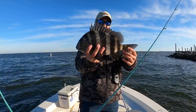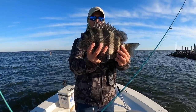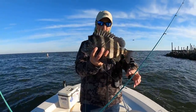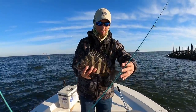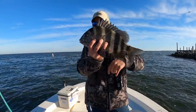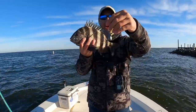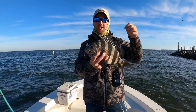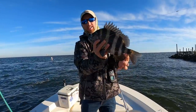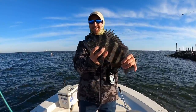They have to be 12 inches to the fork. I'll measure this one and see if he keeps, because I do want to bring some meat home. So let me get my ruler and measure him. If not, I'll have to throw him back. All right, it's a keeper. I love how this rig right here doesn't get hung up. You get in the rocks and you just shake your rod tip a little bit and you'll get it out. That is awesome. So he's gonna go in the cooler. He's barely a keeper, but it's a keeper.